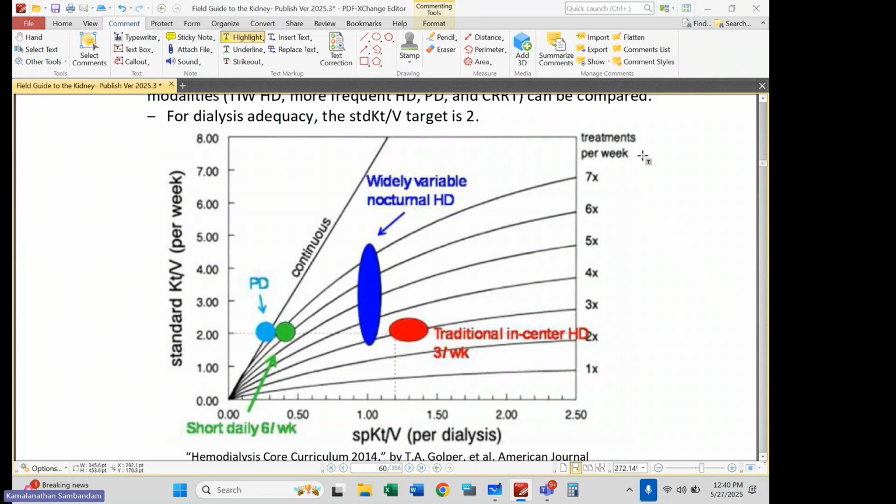Finally, if you're prescribing home hemodialysis, this is what you decide with your patient. You say, do you want to do 4 times a week dialysis? 6 times a week dialysis? You tell me. And if I think a standard weekly KTRV is sufficient around 2, you follow that curve. If you want to do 6 times a week dialysis, I need each one of your dialysis treatments to be around 0.5 to give you this standard weekly KTRV of 2. Okay? If you say each treatment must be 0.5, right?